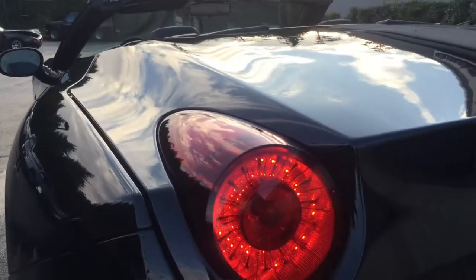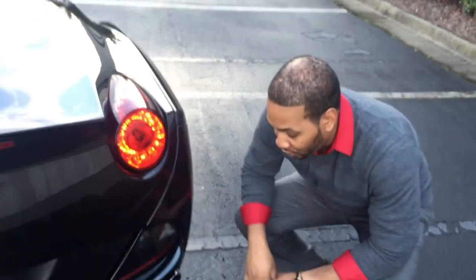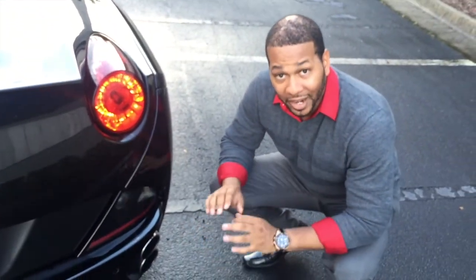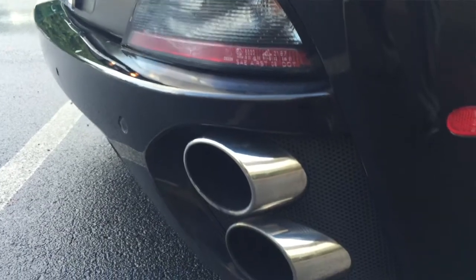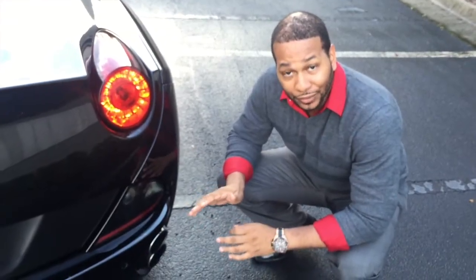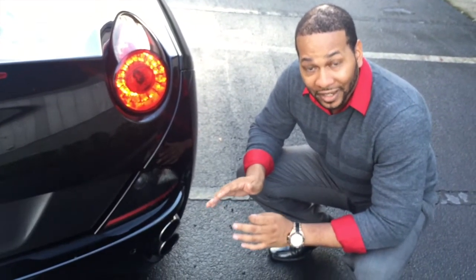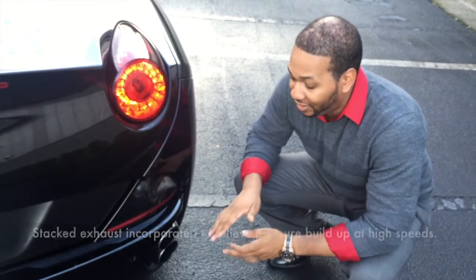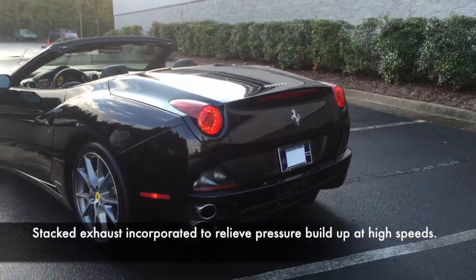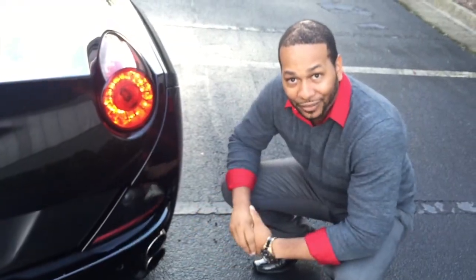Now let's go over some of the characteristics of the rear of the Ferrari California. You'll see that the Ferrari features LED tail lights. Coming further down, you have stacked exhaust. Ferrari never incorporates anything on the car just because it looks nice. When the car moves at high speeds, air pressure builds up in the wheel wells, so Ferrari incorporated the use of a vent to expel air pressure. Ferrari noted that the traditional side-by-side exhaust wasn't as efficient as the stacked exhaust, so that's the reasoning behind the stacked exhaust in the back of the Ferrari California.